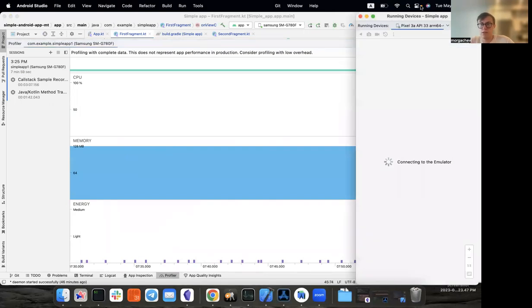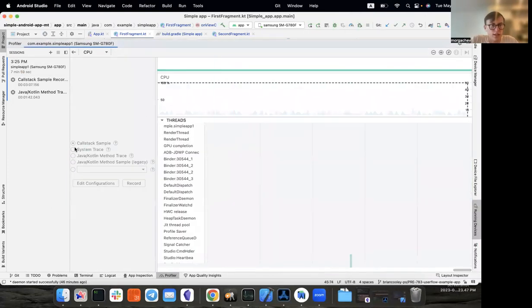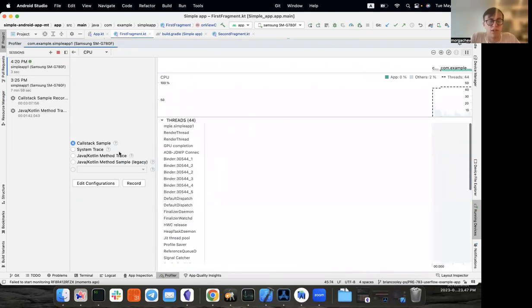So with the profiler, you can easily record such a sampled profile.